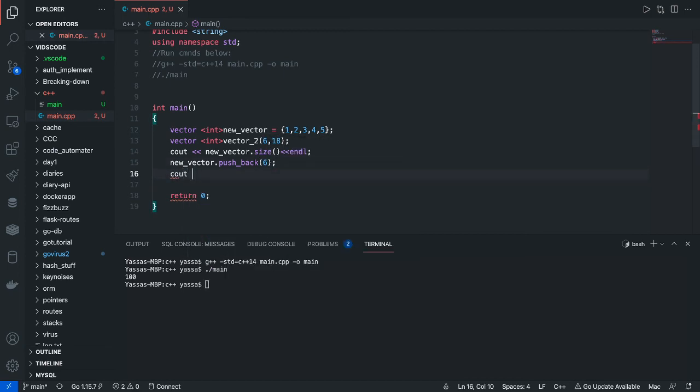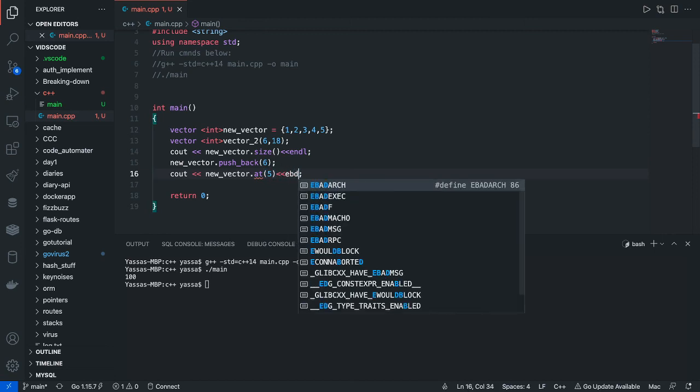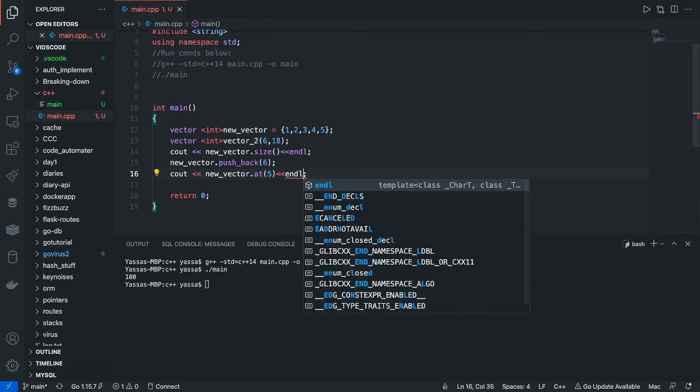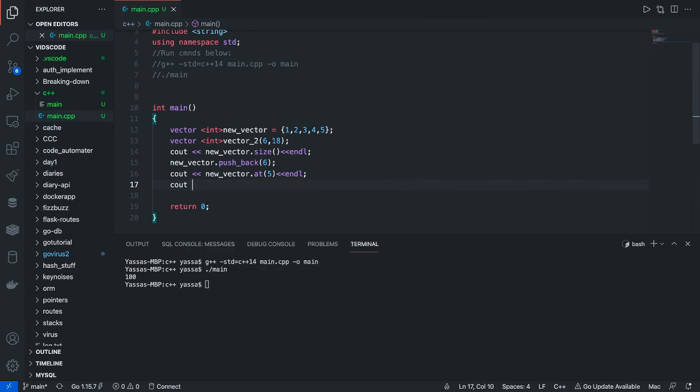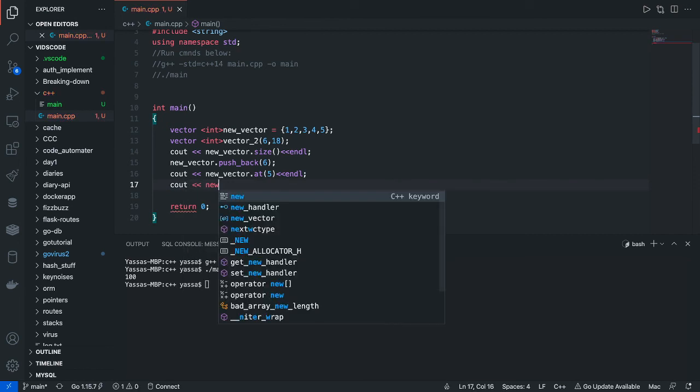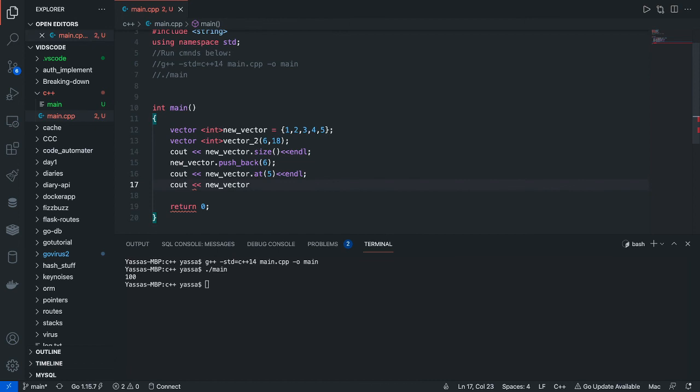And we can even view this by going new vector dot at, and I'm going to just calculate the index in my head, which should be 0, 1, 2, 3, 4, 5, at 5. And endl. All right, and then I'm also going to print out the size of the vector once more. I'm doing this to show you guys that the vector itself dynamically changes in terms of size.